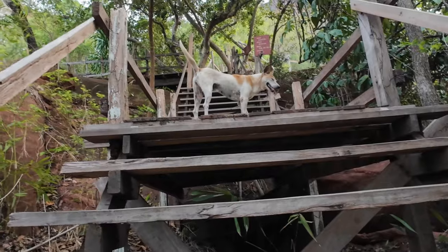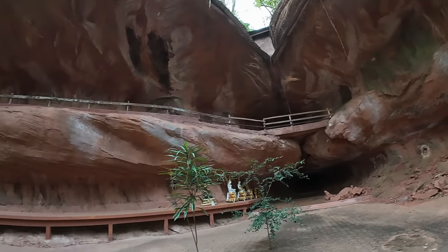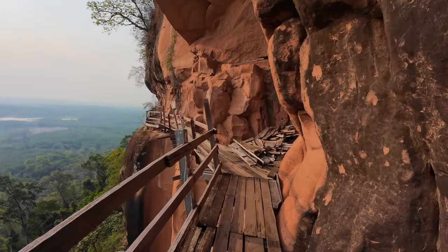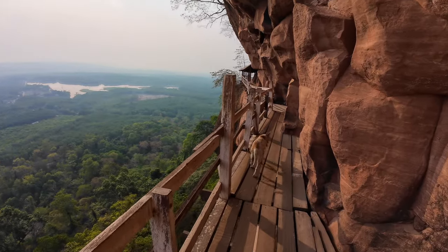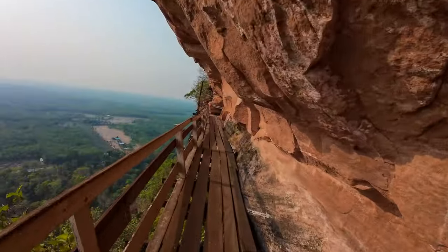Yeah, we won't get lost. Wow. Another trail to go down. Mm-hmm. This is a nice view. Yeah, look at that view. Right, here we go. It's a good thing we got a tour guide. You have to kind of duck underneath the rock. We wouldn't want to be up here during the rain.